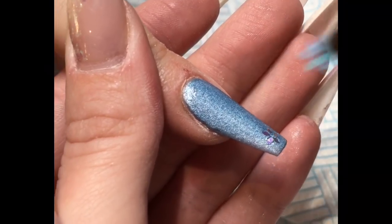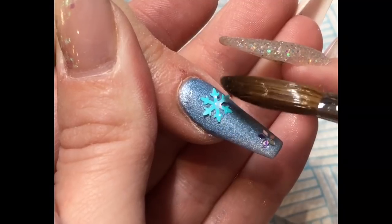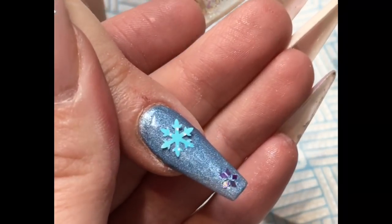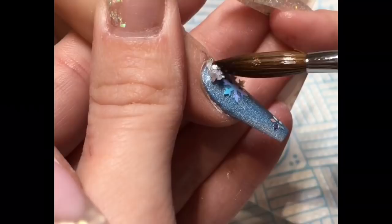So I've just done a really wet layer of crystal glass just to place that snowflake into. So then I pop that snowflake on. Now as you can see, the snowflake does stick out a little bit on either side.